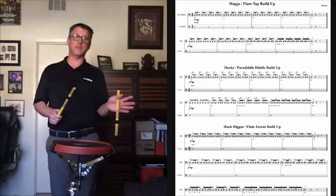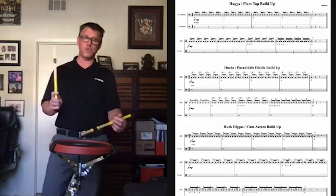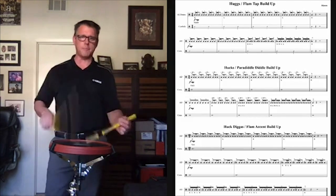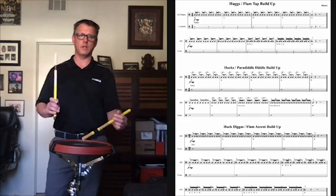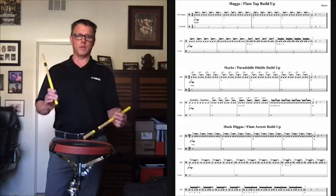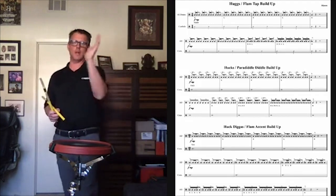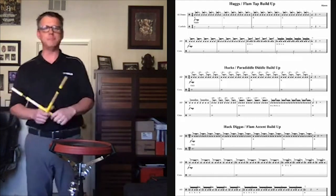Another way to learn some of the flam rudiments, and this is certainly what I spent a lot of time doing, was going super-duper slow and playing true three-height flam rudiments, where the grace note raises up to the tap, something along that line, right? So you really get the finesse of that in there. Same thing if we're looking at any other rudiment, you can go through that as well. I'm going to do one thing sort of off the cuff, and then I'll break down the exercise that's on the next page real quickly, and that'll kind of wrap it up.